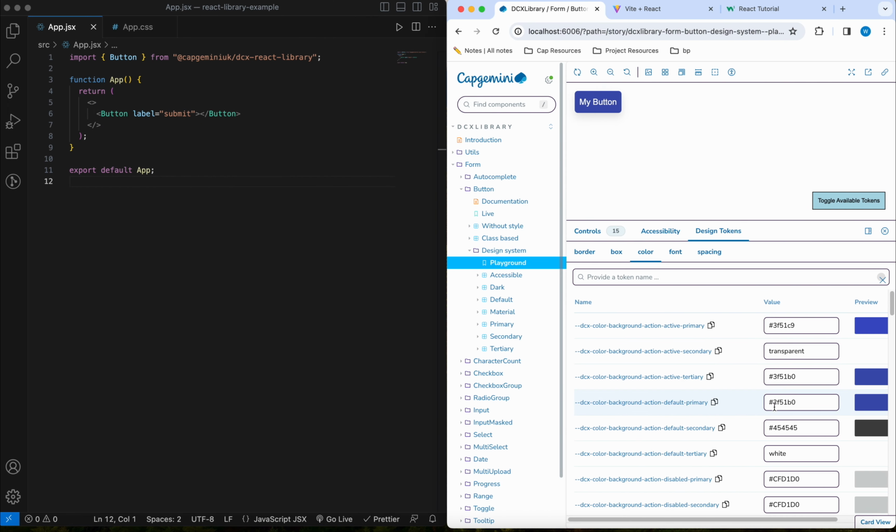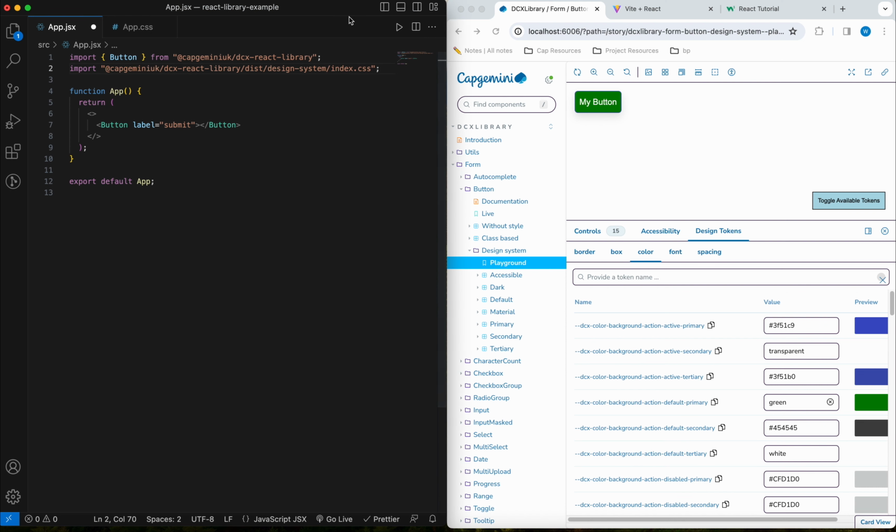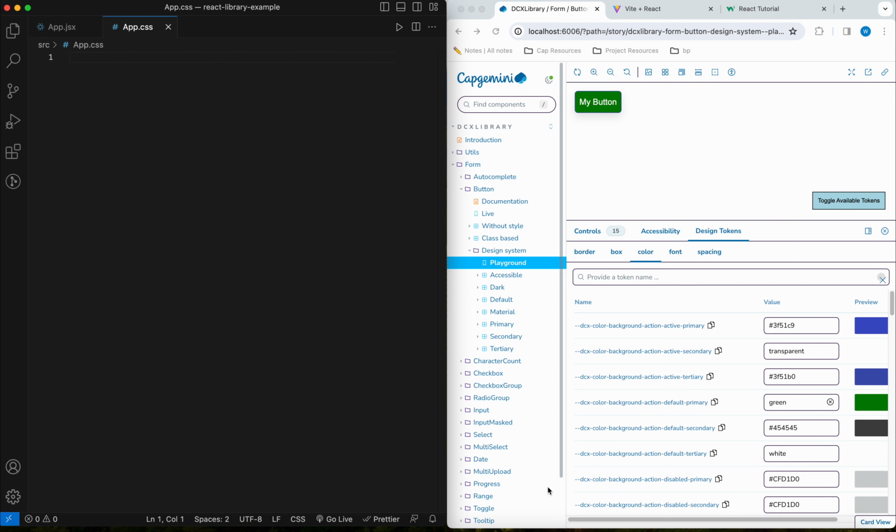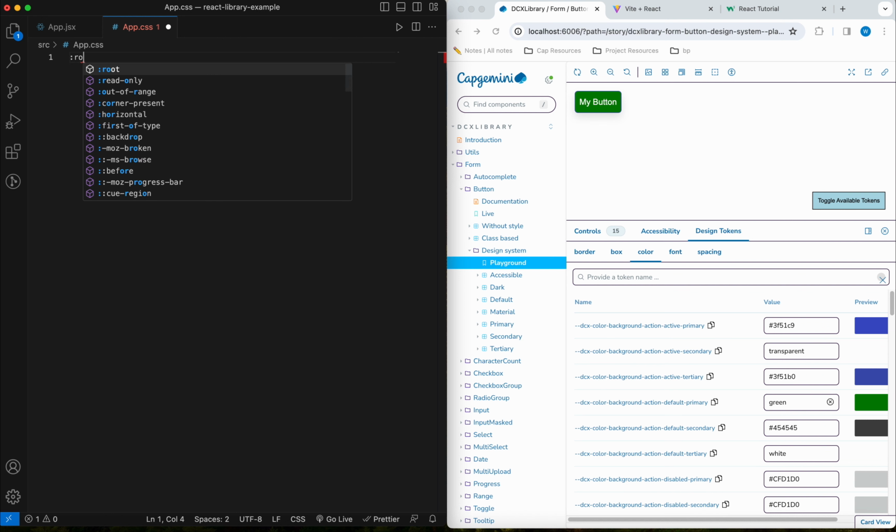So if we change this background color back to green and we want to apply that within our project, the first step is to import the design system CSS file, and then we can start applying these tokens in our CSS file.